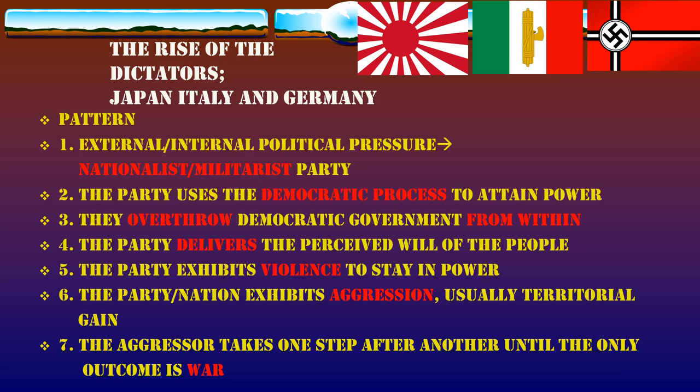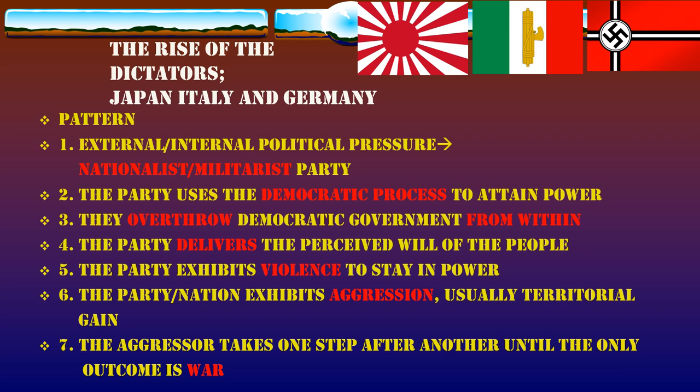The next step, number five, these nationalist and militarist parties are violent, and they will use violence to stay in power. They are self-protective. But in all three of these cases, and this is the big thing, please make a strong note here. This is what really separates out Japan from Italy and Germany, Italy from Japan and Germany, Germany from Italy and Japan. The way they exhibit violence is radically different, one party from the other, or one nation from the other. And so when we get to exhibiting violence, I want you guys to make sure that you take a strong note here. Strong note when I talk about violence. And I'll try and remind you of that as we go through the presentation.